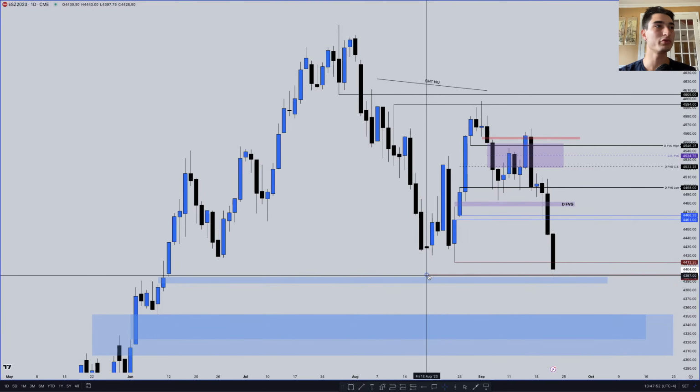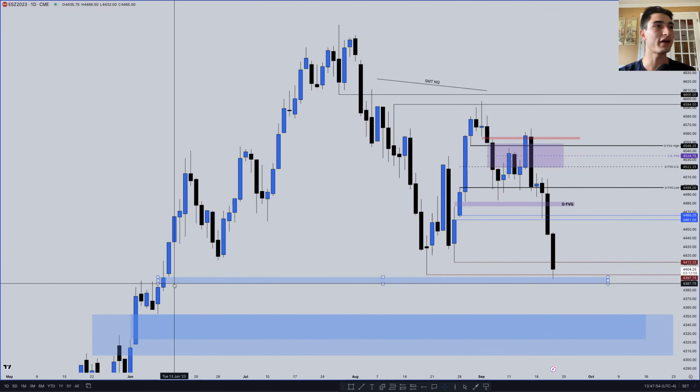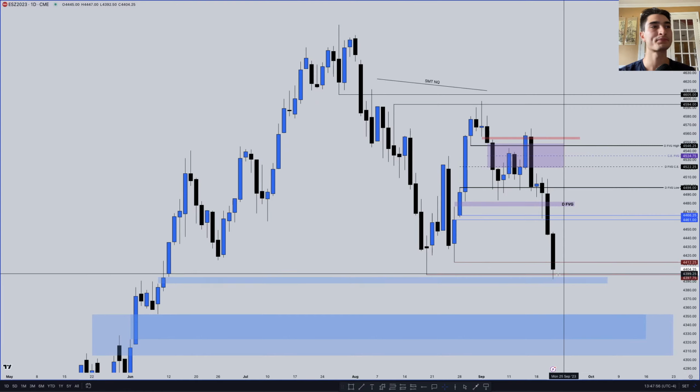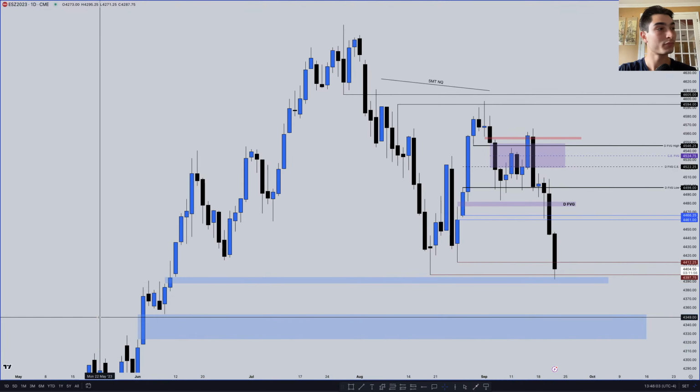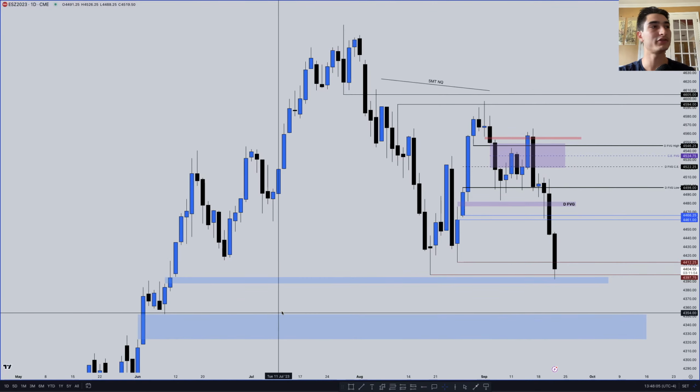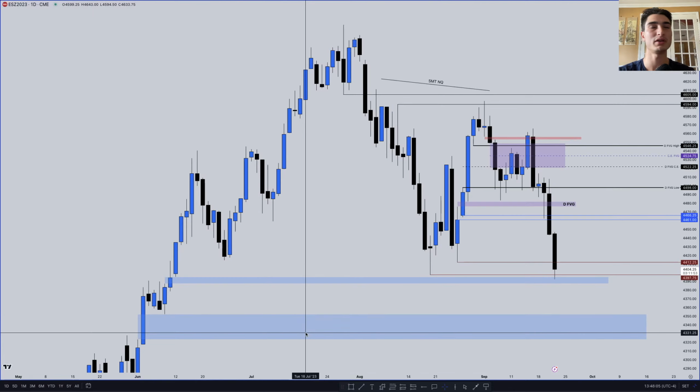So my attention through these equal lows then became this daily fair value gap here below market price. And that's what I was looking at in this morning session. So again, moving forward, that's the weekly fair value gap refined on the daily chart. This is my next draw on liquidity or where I think price is going, maybe into Friday, or it may take into next week to deliver that.